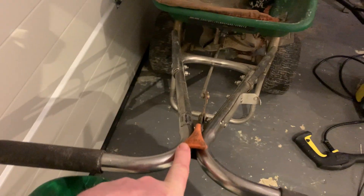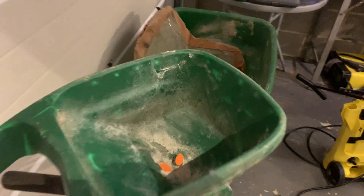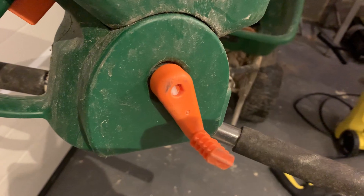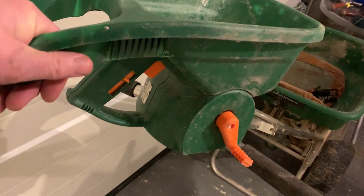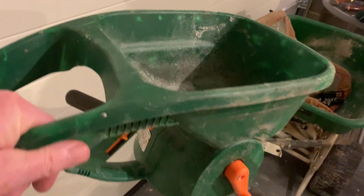You just release this orange lever at the top here and the feed drops out. Now, the problem with this — or the pro tip for using it correctly — is if you put too much material in there, the weight on the handle, this orange thing here, becomes a variable. Depending on how wide you open the gate depends on how big the gap is, and depending on how much weight is on that little mechanism at the bottom, you can get inconsistent levels of seed and spread coming out.